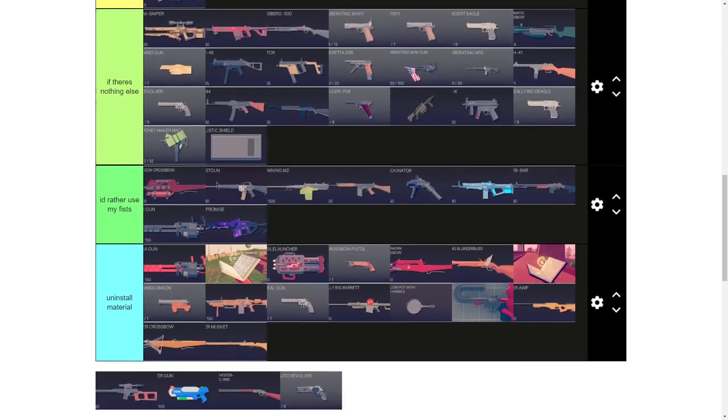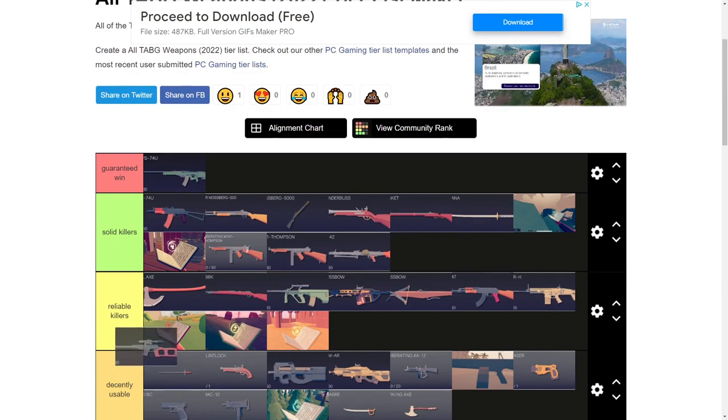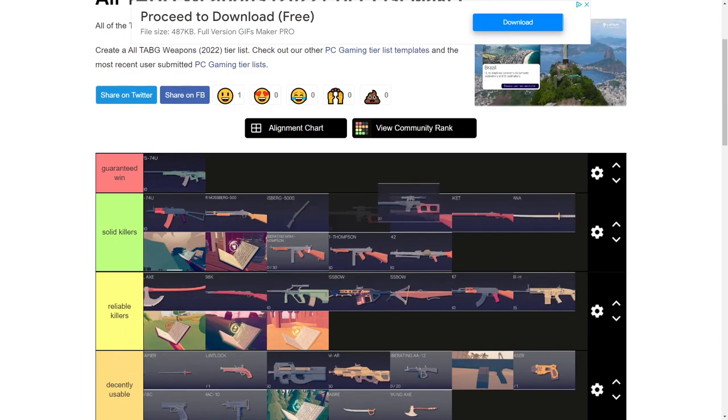Next, the VSS. It is really good. One of the best SMGs. I'd put it above the AKS, maybe? Yeah, I'd put it above the AKS. It doesn't have any recoil. No, VSS does have recoil when you're scoped in. It doesn't have a lot, though. Skill issue. Recoil is a skill issue.